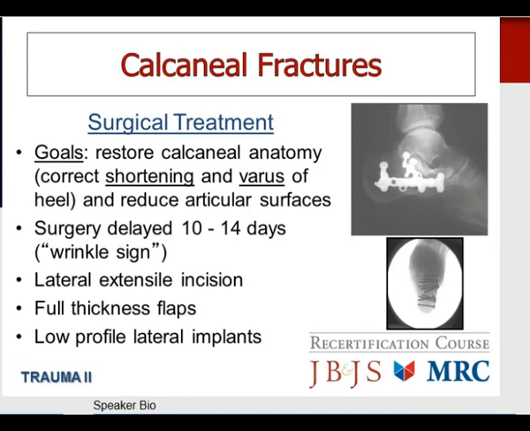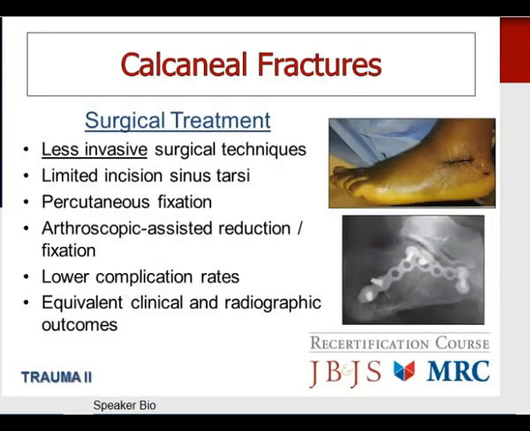The most common surgical technique is using the lateral extensile incision, keeping the flaps full thickness with use of low-profile lateral implants. More recently, less invasive techniques have been advocated, such as the limited sinus tarsi incision. These allow for percutaneous fixation, as well as possible arthroscopic-assisted reduction of fixation. These techniques have been shown to have lower soft tissue complication rates and equivalent clinical and radiographic outcomes.